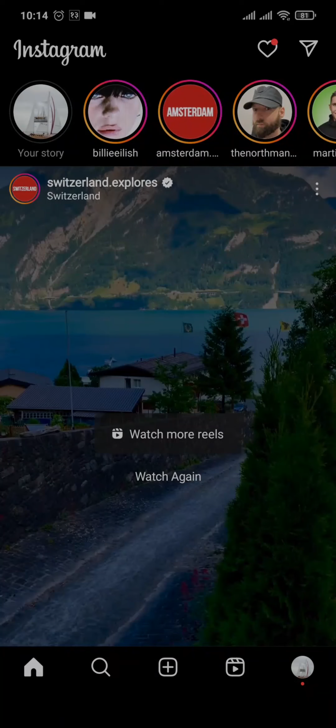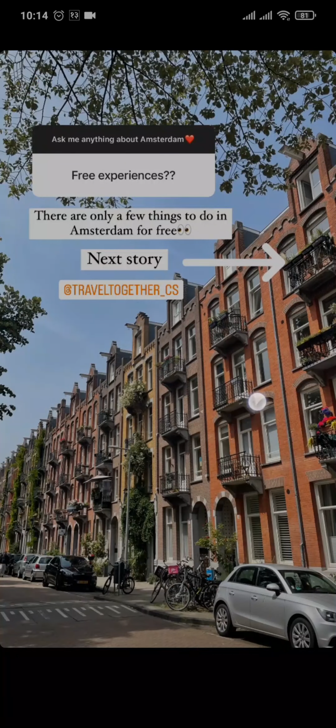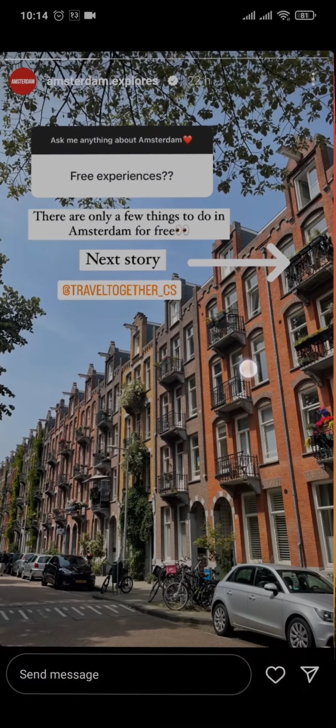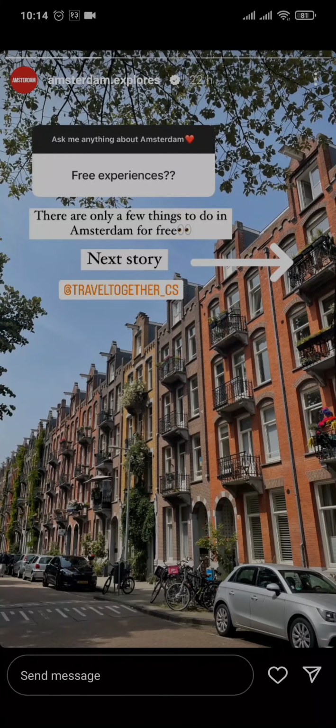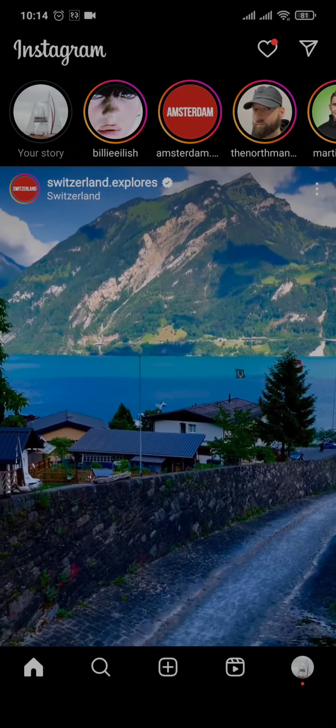It would only work and you'd be able to only download those videos or photo stories if they have a public account. In the case of a private account, the only thing that you can do if it is a video is screen record it. So you can screen record first and then play that story. That is the only way that you can add those stories as your own on Instagram.